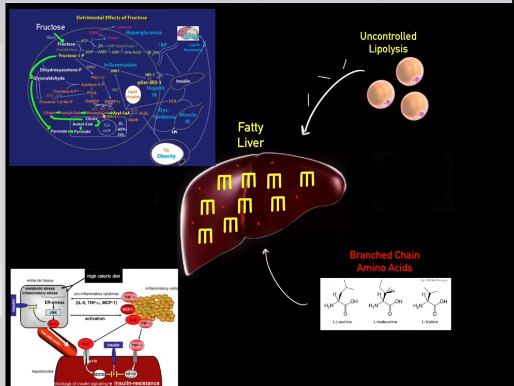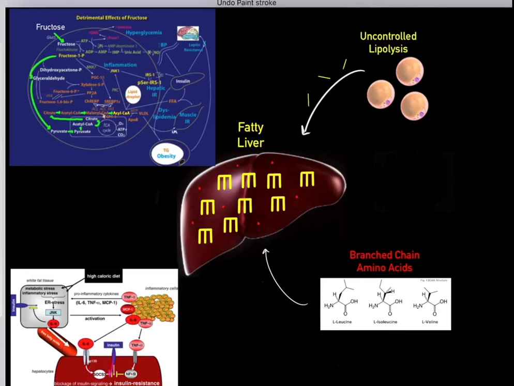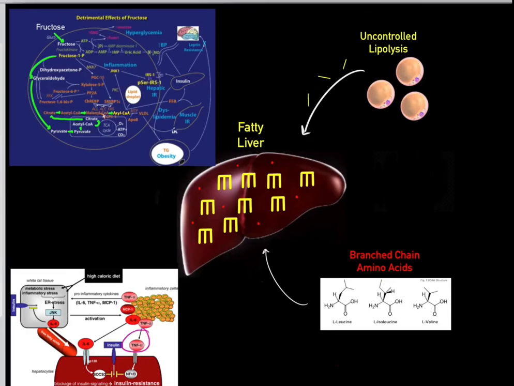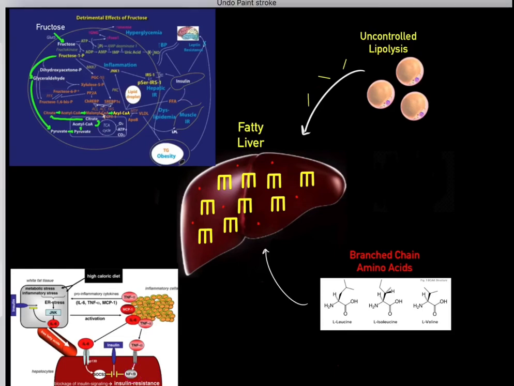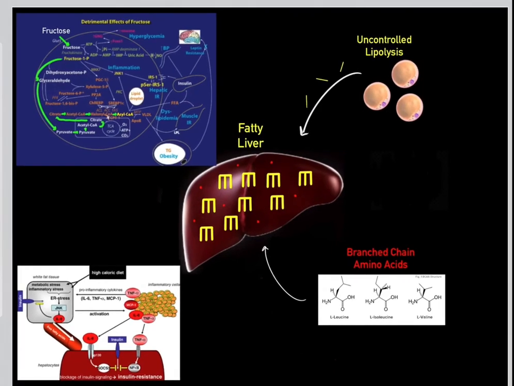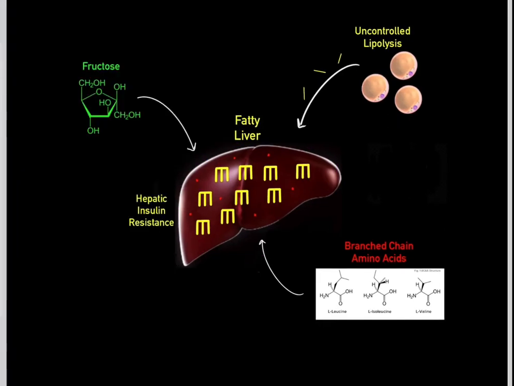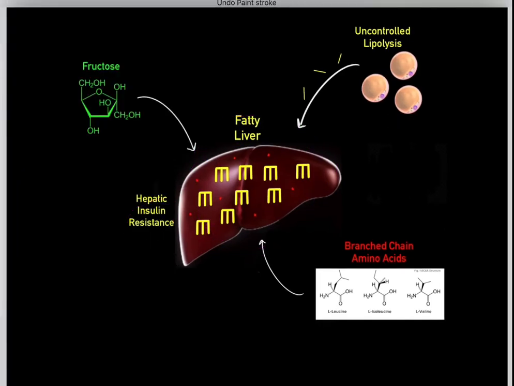For example, inflammatory cytokines like interleukin-6 lead to the activation of SOCS3, which leads to hepatic insulin resistance. And the same thing with TNF-alpha, which activates NF-kappa B, which also leads to hepatic insulin resistance. So that systemic inflammation from these inflammatory cells also contributes to these liver cells being insulin resistant. So what are some of the consequences of having a fatty liver that's insulin resistant?